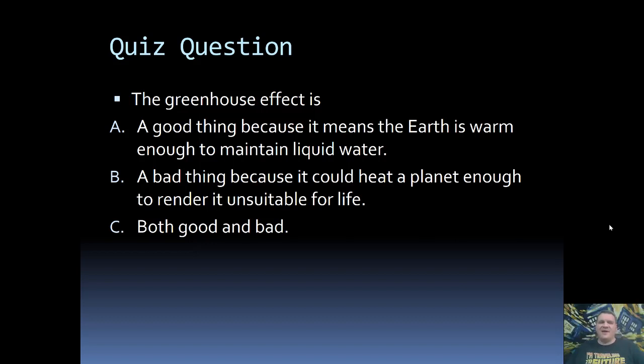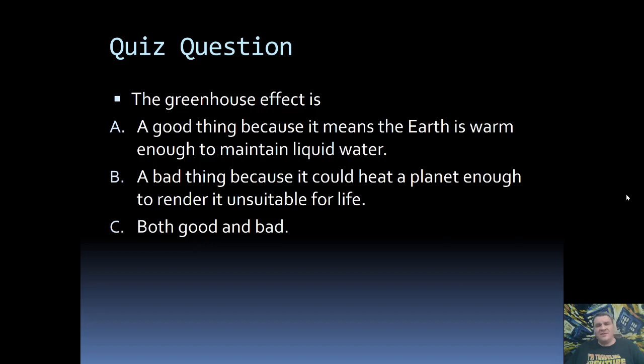All right, now that you've thought about it, the correct answer is C, both good and bad. I know that in modern media, we really play up the greenhouse effect, or at least we say that it's really bad and that's leading to climate change and all sorts of things. And it is. I don't want to disagree with that. However, it's also good in that if we didn't have it, the Earth would be frozen over and there'd be no life on Earth. Now, we're going to see exactly how bad the greenhouse can get later on when we discuss Venus. So it can be good and it can be bad.